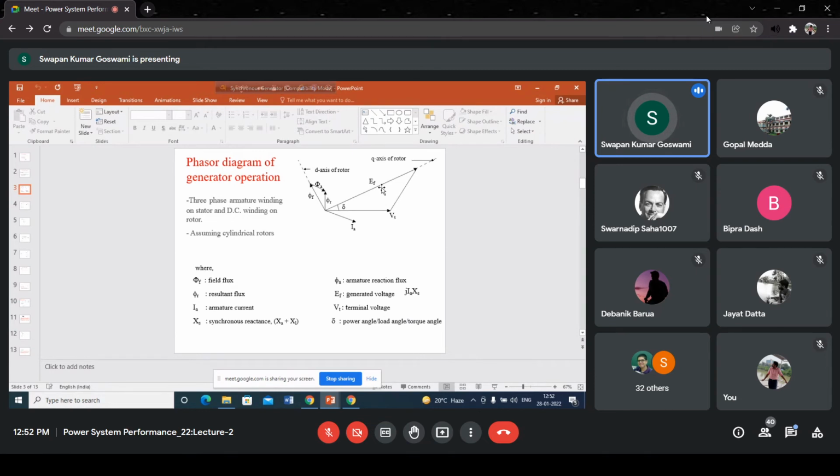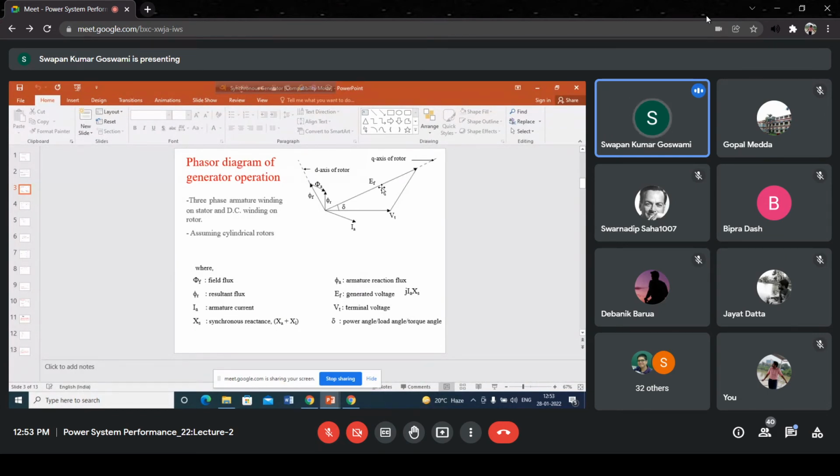Obviously, we shall be talking about frequency control. During frequency control, there will be some deviation of the machine speed from synchronous, but that deviation is generally very small so that we can neglect that speed change. That's why we shall assume that the synchronous reactance will be applicable for the analysis of frequency control as well. Any question?